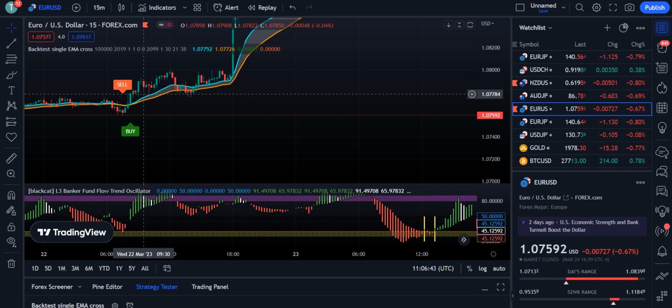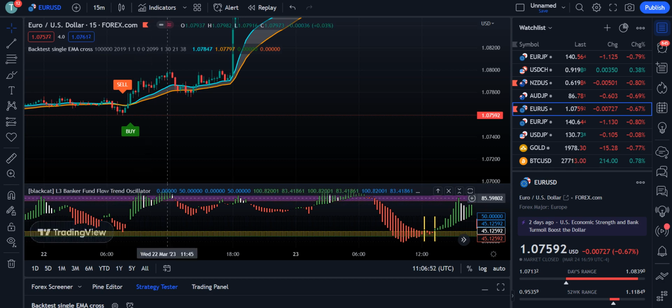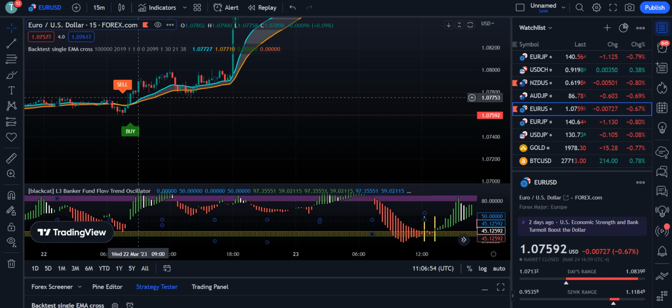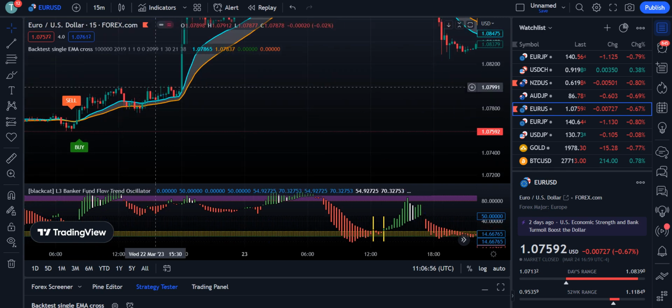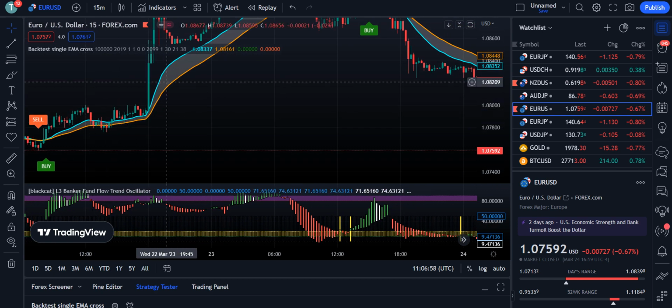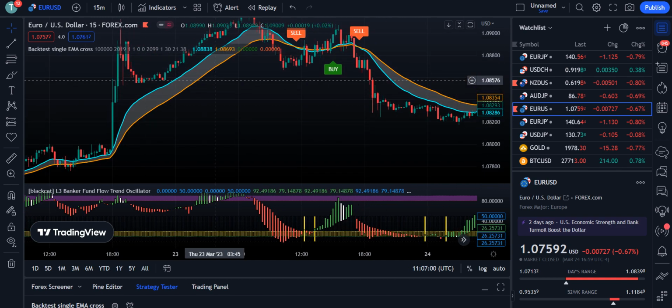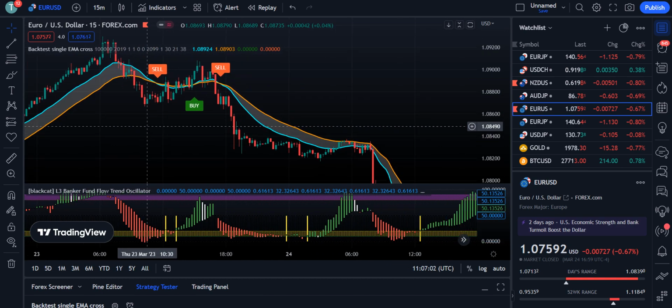Then we have to look towards our trend oscillator, which should be above 80, and the candles should be in the green color. If they are above the 80 level, we have no confusion that we have an uptrend, and we have to enter into the position for the buy signal, and take the entry into the buy market.